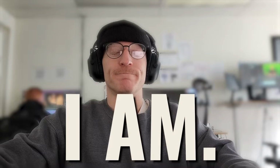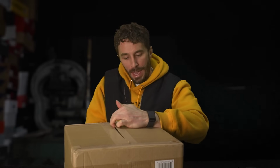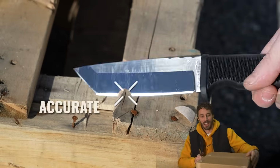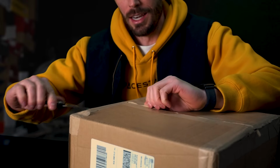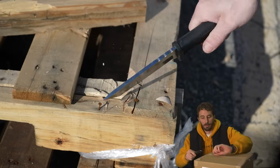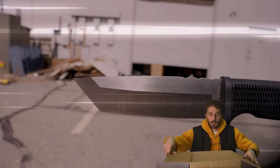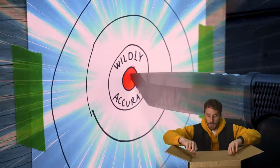Brody's probably editing this for taking the knives out to the back pallets and just getting this close to nails, stressing everybody out. I don't actually think he hit any nails. I was convinced he did, but when I looked at the footage again, I think he, by some miracle, missed every single nail, because I didn't see any chips in the blades either. Turns out he was just wildly accurate at testing knives.